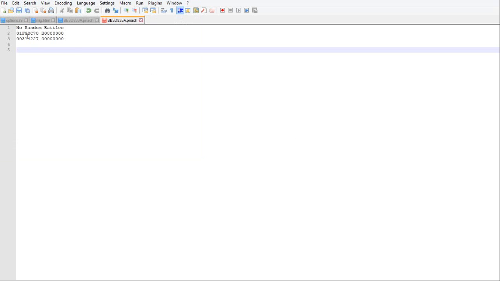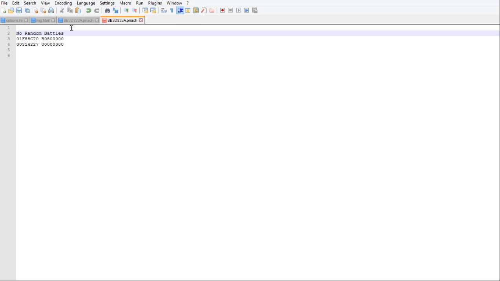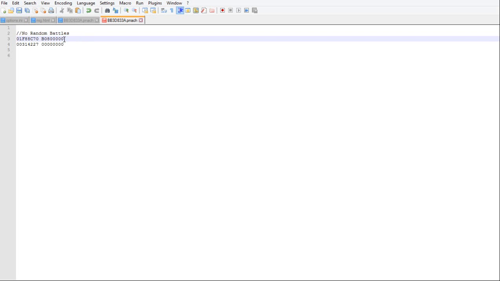It says no random battles. Alright, now you're going to have to follow what I'm going to be telling you now. So you're simply going to go down to where it says no random battle, or the name of your code, and put double slashes here.